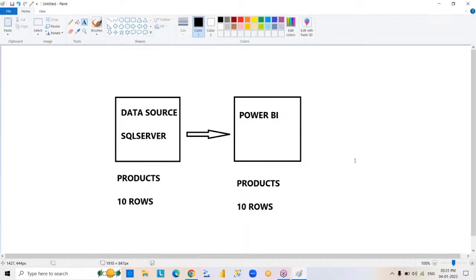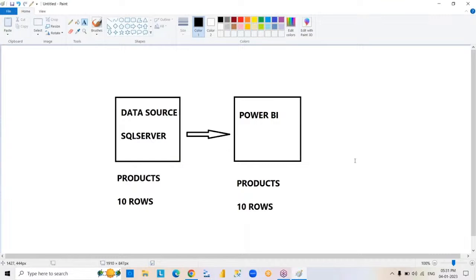We can use import for databases and in the same way for files also, because sometimes we store data in the form of files in the source.